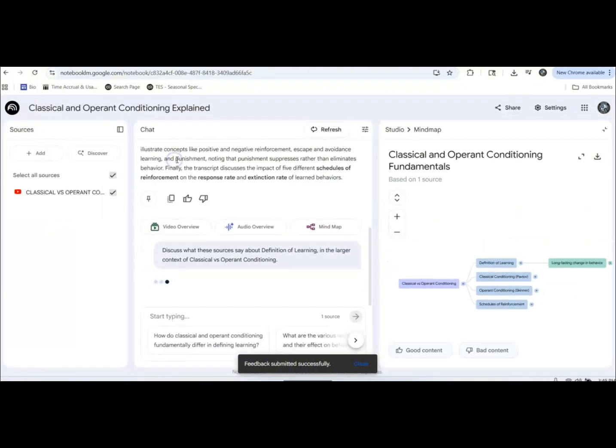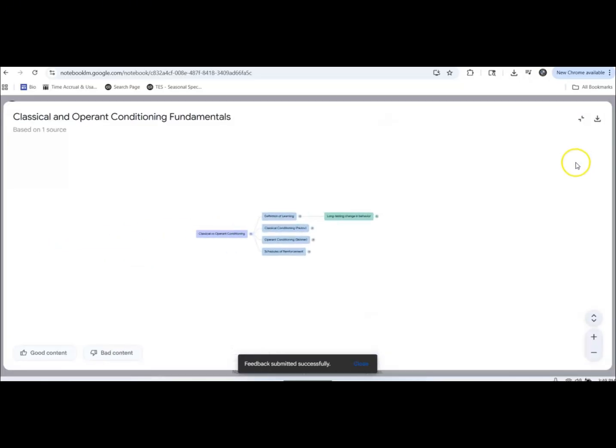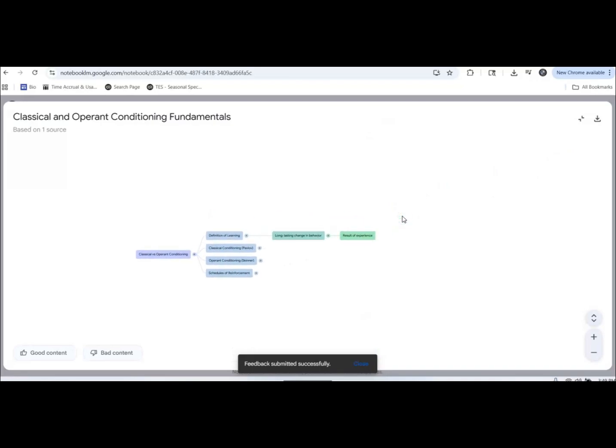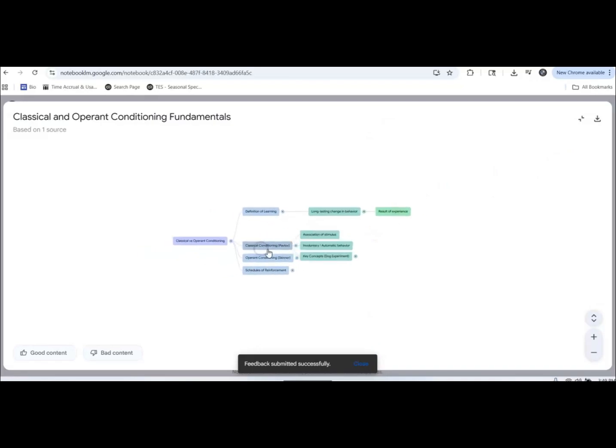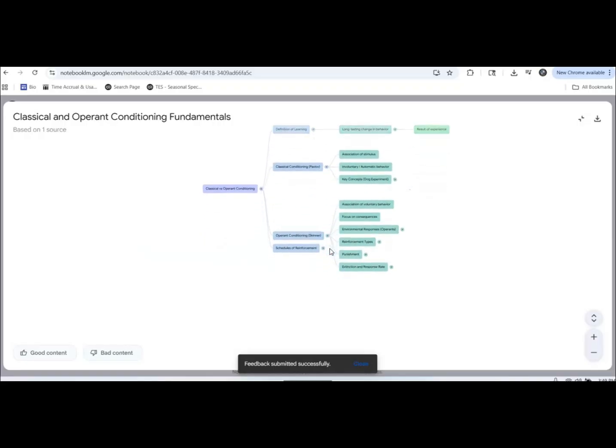Gives me the definition of learning, which is long-lasting change in behavior and a result of an experience. You see when I click on these, it gives me expansions on those specific categories.